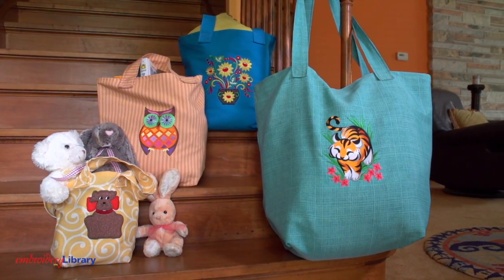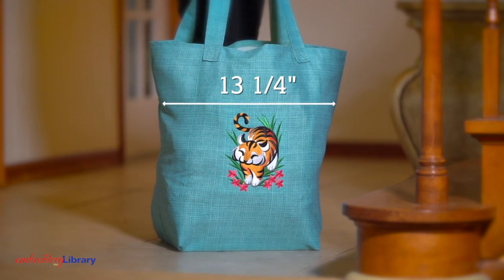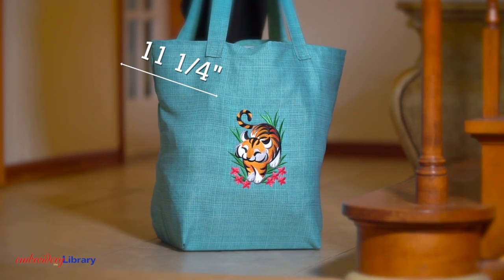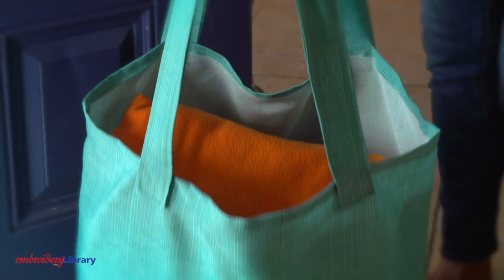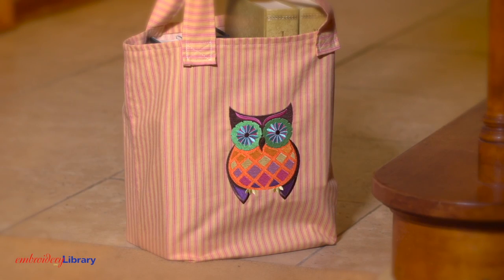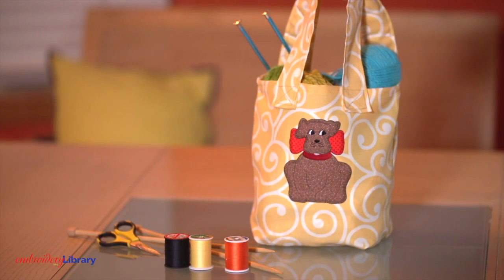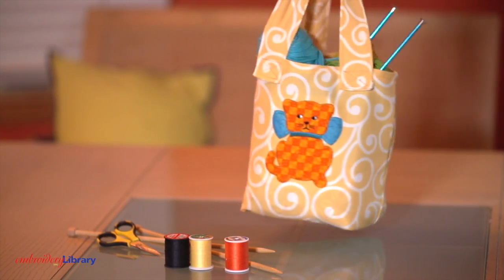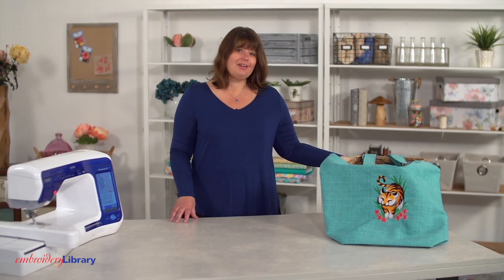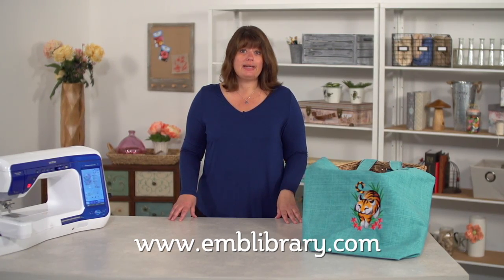These are pretty quick to make and that sturdy fabric makes them last for a long time. This bag I just made is 13 and a quarter inches wide, 18 and a half inches tall, and 11 and a quarter inches deep — it's really nice and roomy. The written instructions on our website have details for making two smaller sizes. The medium size is 10 inches wide, 14 inches tall, and 8 and a half inches deep. The smallest size is 6 and three quarters inches wide, 9 and a half inches tall, and 5 and three quarters inches deep. I embroidered the classic gingham dog on one side and calico cat on the other. For machine embroidery designs and more tutorials, visit our website at www.EMBLibrary.com.